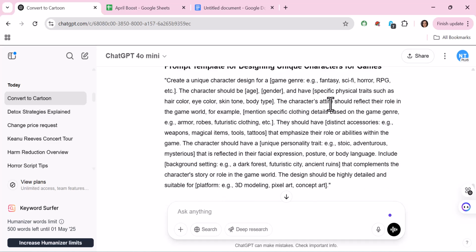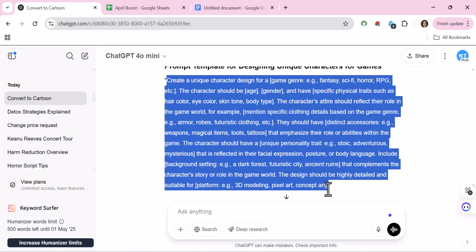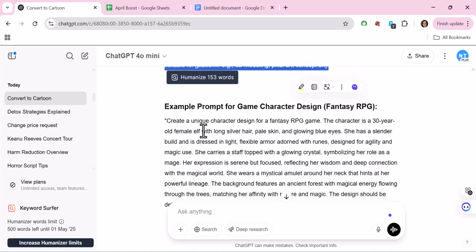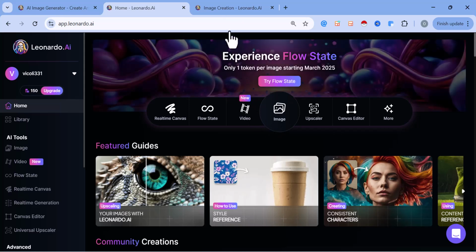Now this unique skeletal base is what you would use throughout your image generation process, where you'll be able to replace the information in the parentheses or brackets with your desired preference or choice. But since let me just go with what ChatGPT has generated for me, and I will click on the image generation model and wait for it.